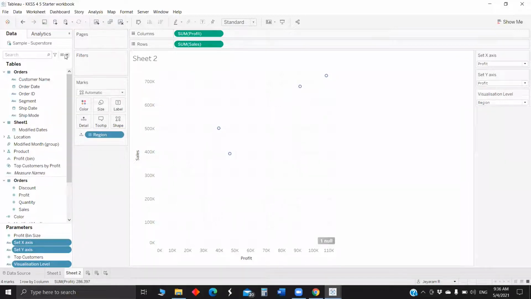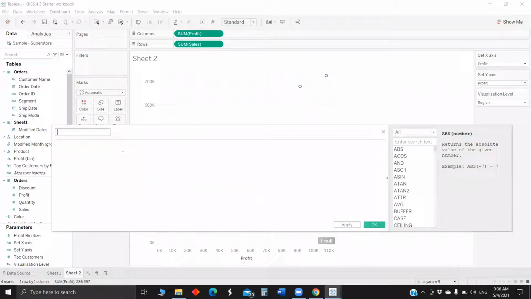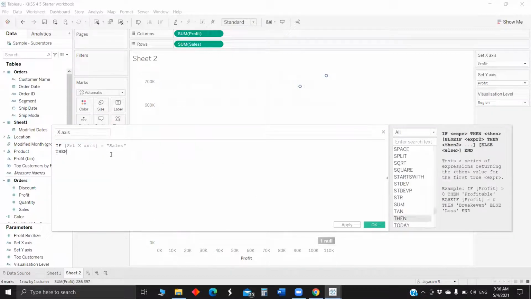We'll just create a calculated field for each parameter. If I select sales from the x-axis drop down, I will just like to view the sales.